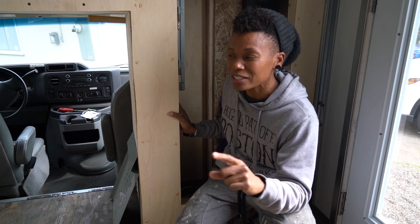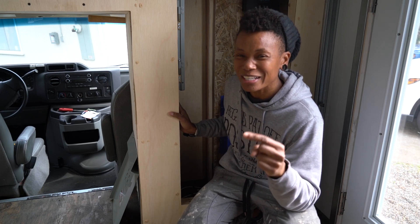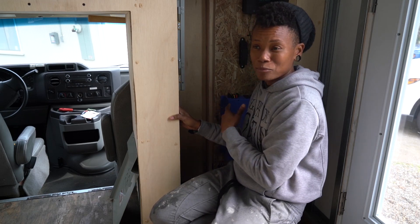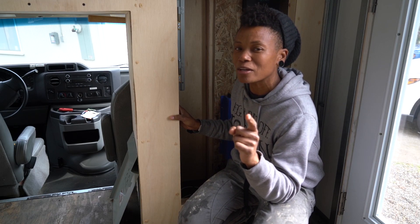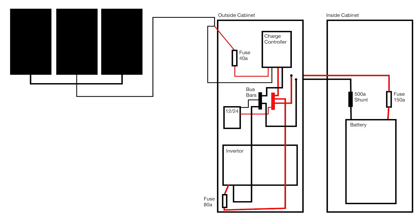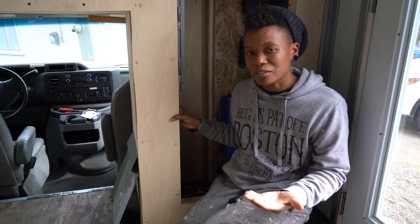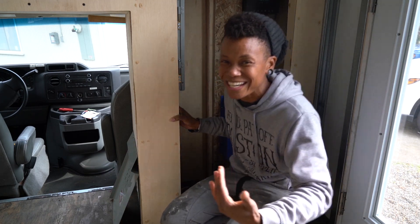I'll even point out where they belong in the whole of this diagram. Well, it's not a diagram anymore — originally in the first video it was a diagram, but in this video it's the actual system spelled out for you. So let's get in close and personal and check it out.